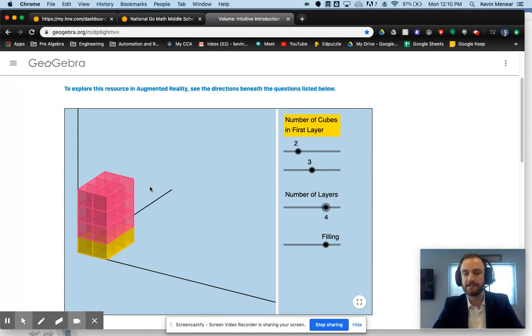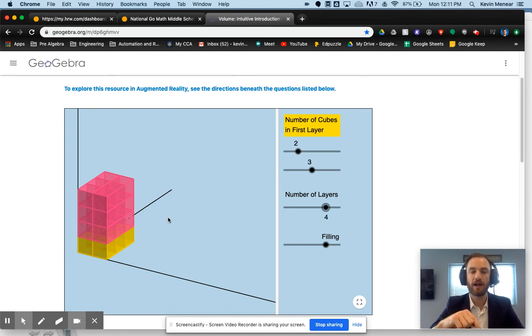But what if we think about it in a different way? What if we think about it in terms of the area of the base being multiplied by the height? Well, then it becomes pretty obvious how we find the volume of any kind of prism. Well, let's take a look. In this case, the area of the base of this prism is 2 times 3. 2 times 3 is 6. That's the area of the base. If I multiply that by the height, which is 4, I get 6 times 4 is 24, which is the exact same answer I got by counting the cubes.